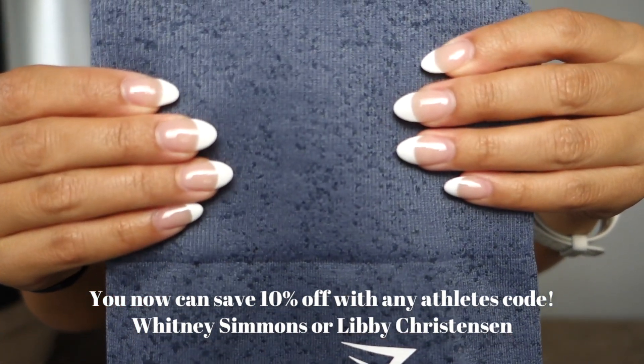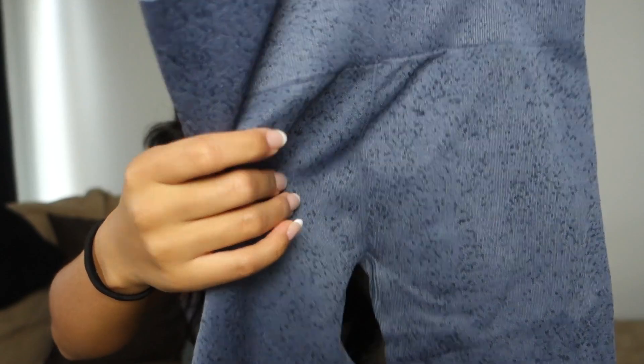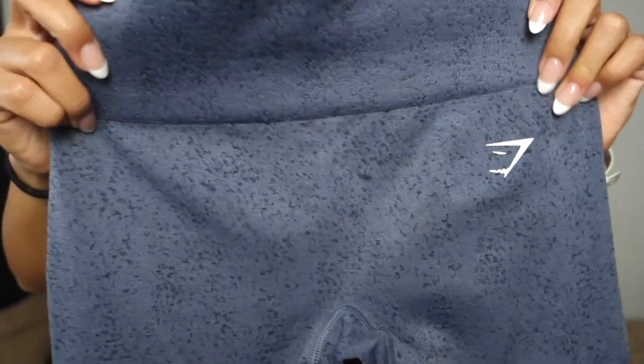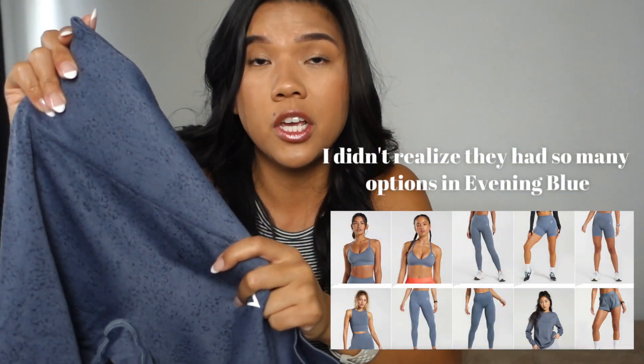I got the Evening Blue in the Fleck Seamless Leggings. These were actually a little pricey — $54. The fabric is a speckled print of blue with the logo, and it has a waistband. In the back it has a little line for glute separation, which is different from the Animal Seamless which has a scrunch instead. It gives a little bit of separation without being a uni-butt. It's a perfect matching set — you can mix and match with the Fleck sports bra and Sweat bottoms since they have matching colors.